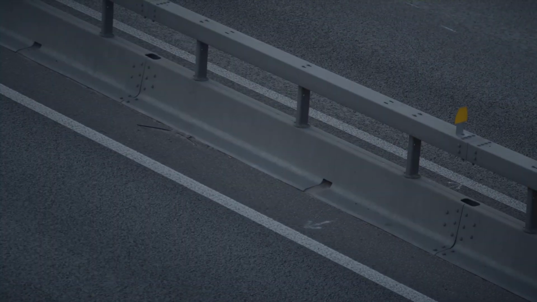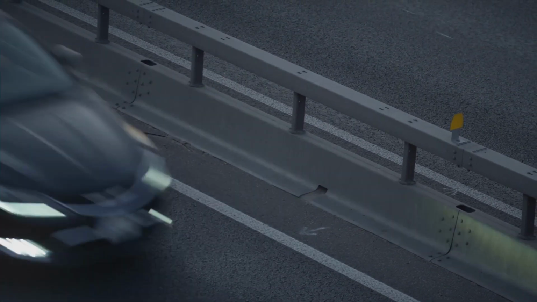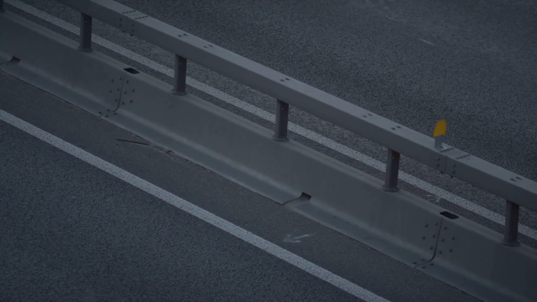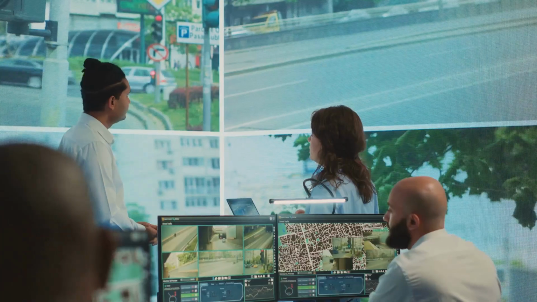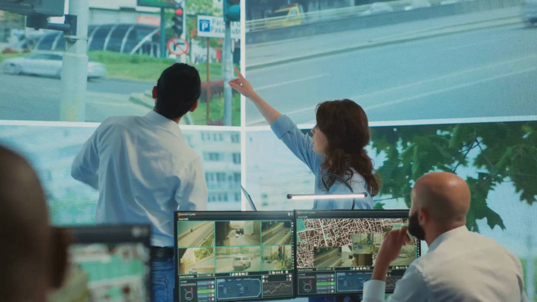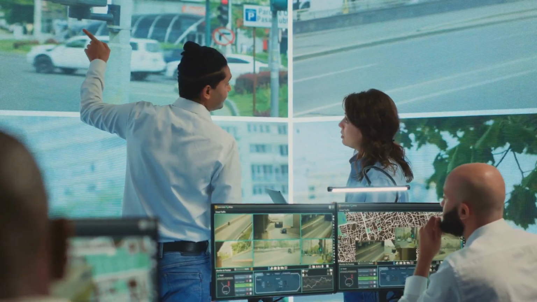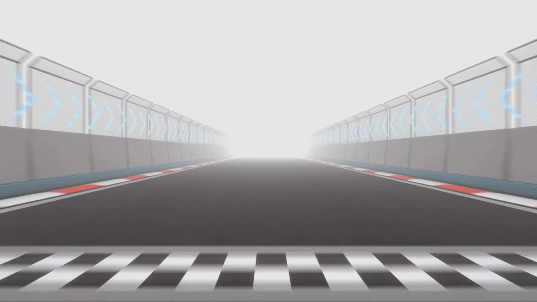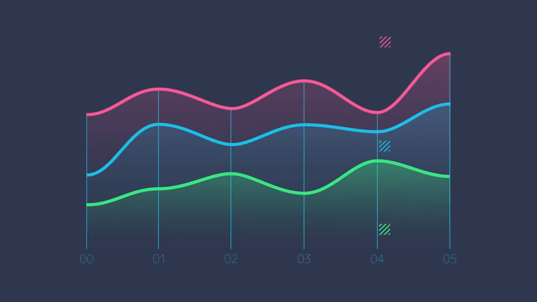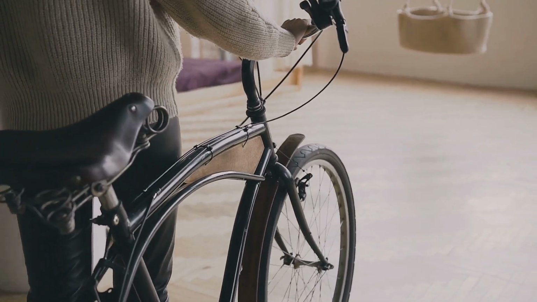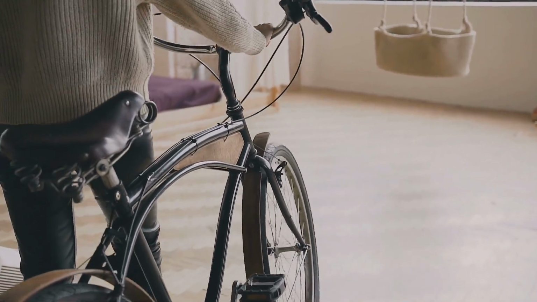Now, the upper and lower control limits are like the boundaries of the road or guardrails. They define the range of acceptable variation. These limits are statistically calculated based on the inherent variability of the process itself. As long as you're between those lines, staying within the control limits, everything's considered normal. The process is stable and predictable. This natural expected fluctuation is called common cause variation. It's the everyday noise in the system, the inherent variability that's always present.